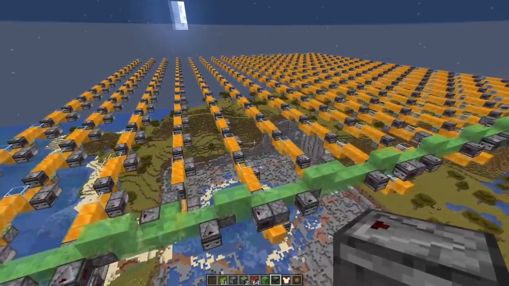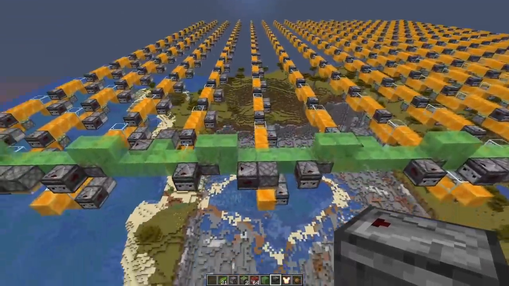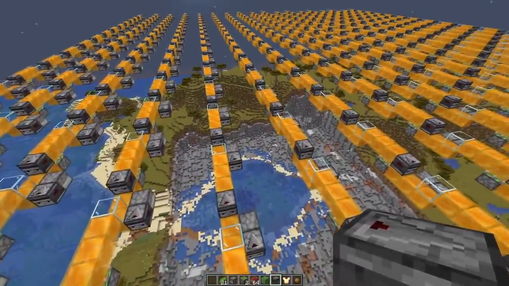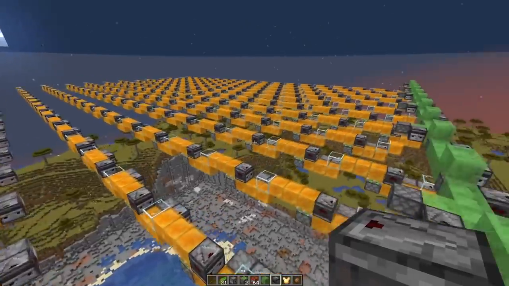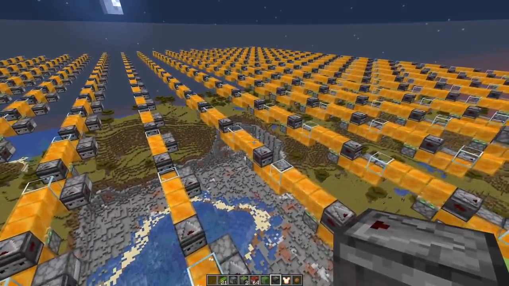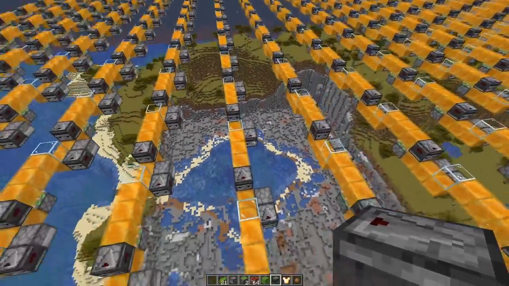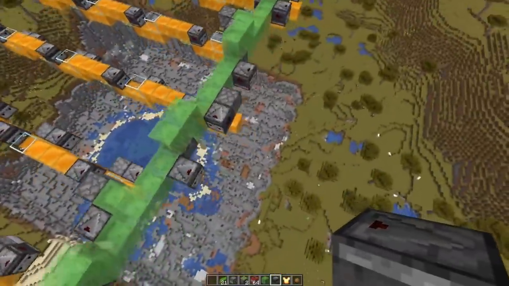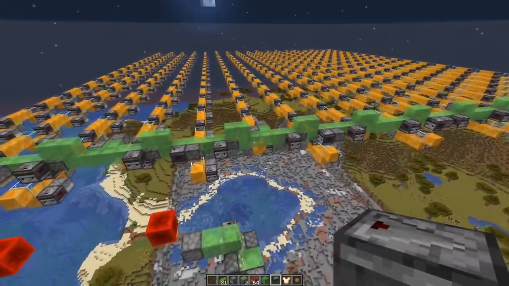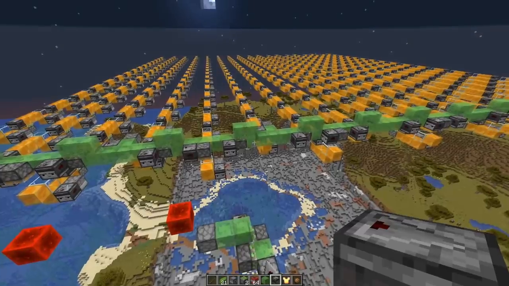Especially for smaller perimeters is probably the best option. But obviously the larger that your perimeter gets, the more effort it takes to build this, since you need to cover every single block and just can't have a flying machine that covers a whole line at once. You might also be wondering if it's maybe somehow possible to use a flying machine instead.